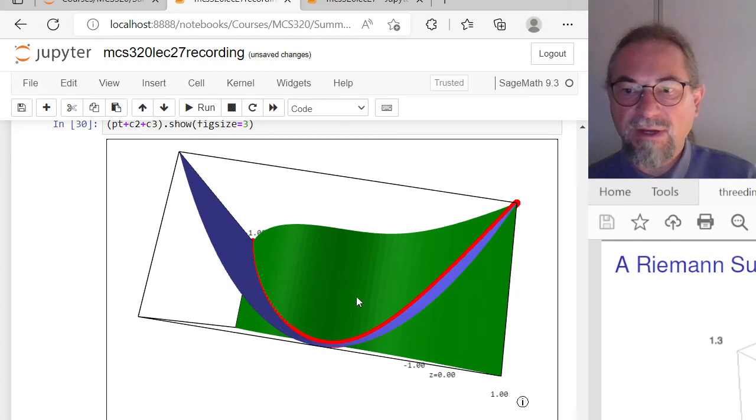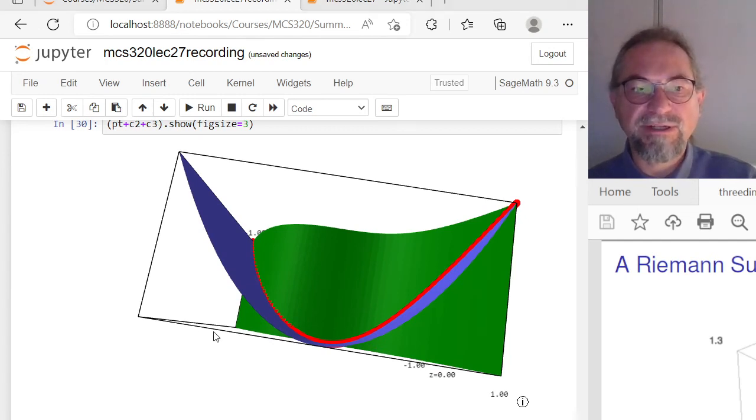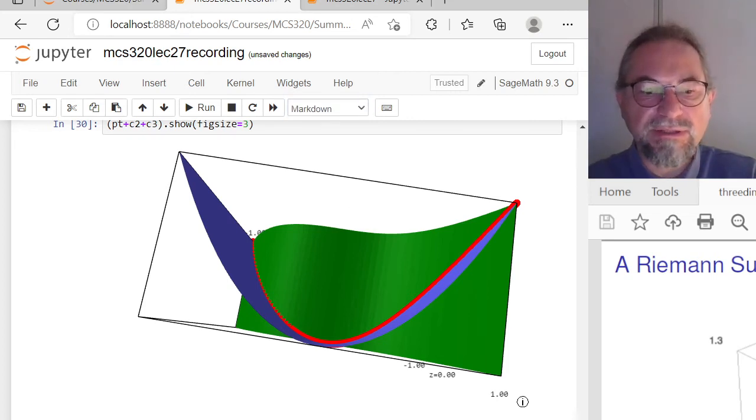Okay, I have 10 minutes left to demonstrate how we can go beyond three-dimensional, how we can make a plot of a Riemann surface. So that's the last section, looking at four-dimensional plots.